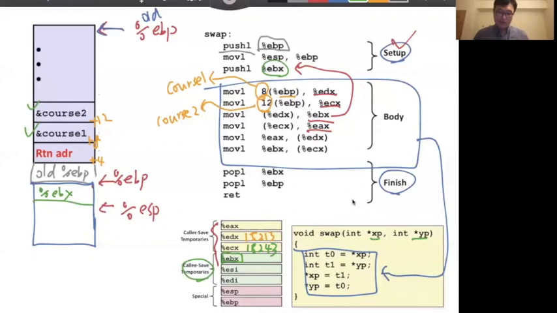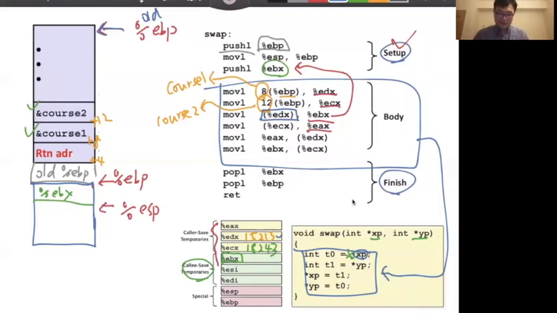And how do we compute? Here, if you check, this XP is actually an address. Why? Because this is a pointer. We use a pointer, the value of a pointer is an actual address. So we get the value inside the memory address. So this is memory. We use this EDX as a memory address. We use this memory address to find the data at this memory address and put it into EBX.